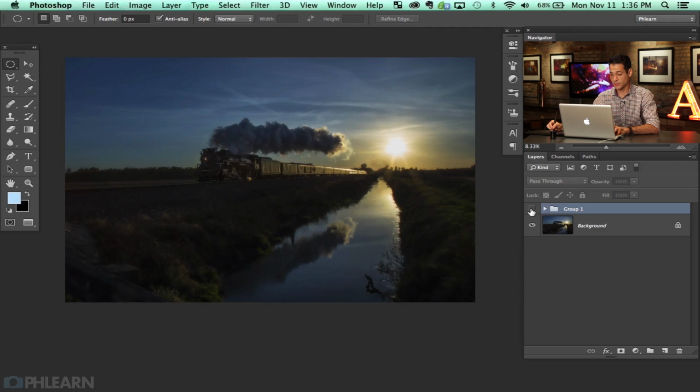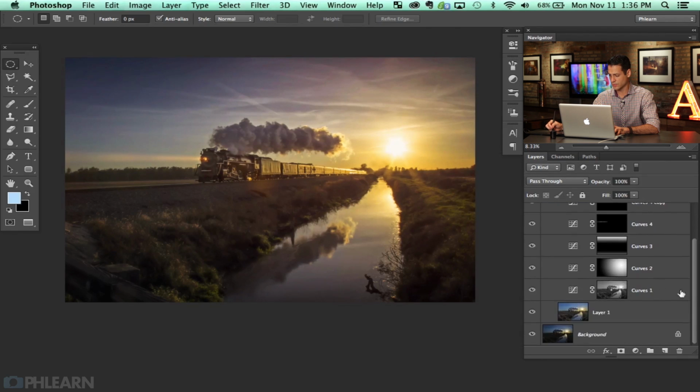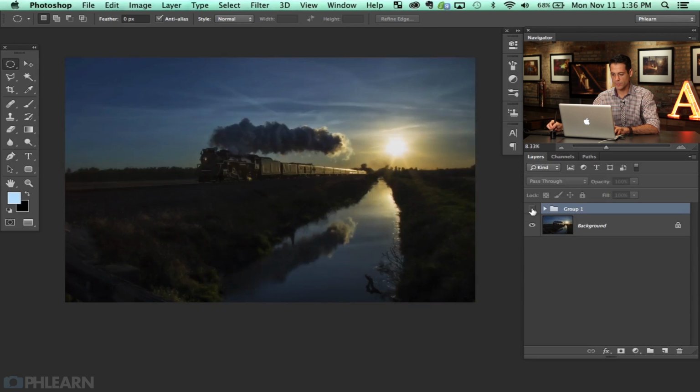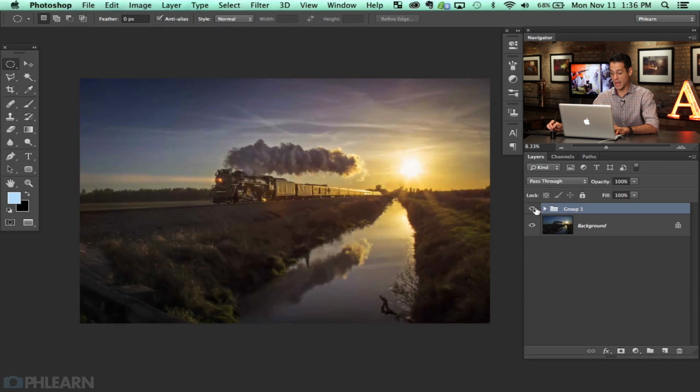You can see we've colored it quite a bit, as well as brought in some light sources. And you can see there is a lot more detail there in the shadows, which really helps out. And if you don't like anything that you've done, just see about changing some of these colors. Like this could maybe be brought down in opacity just a little bit. There we go. So we can work on our colors a little bit more. And that's the beauty of using adjustment layers, is you can always decide, even after you've created them, if you want them to be more or less visible, or you can change the colors right in there.